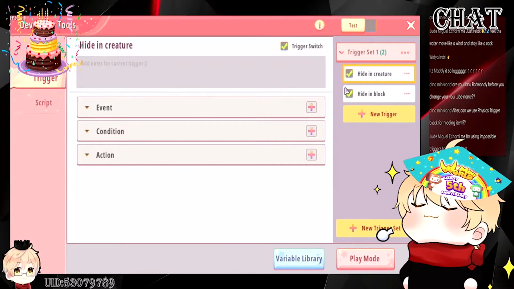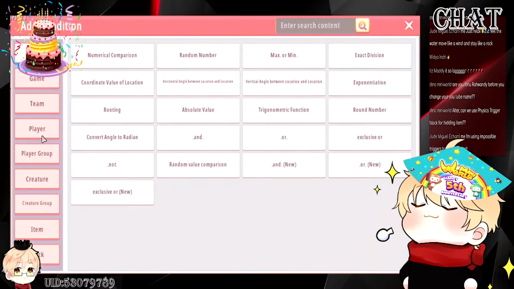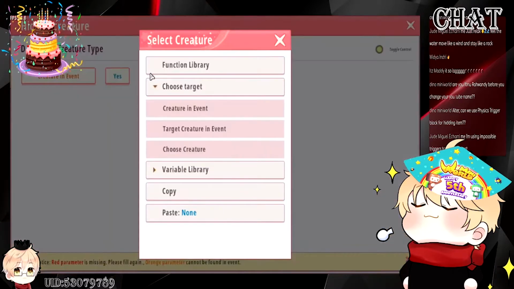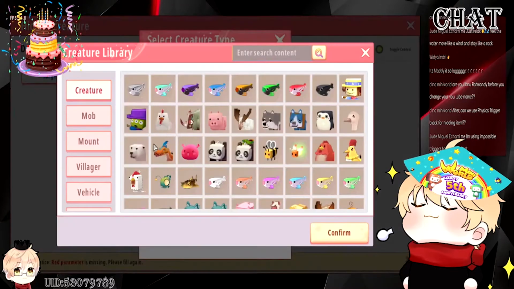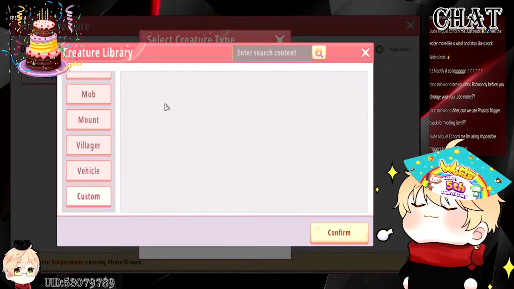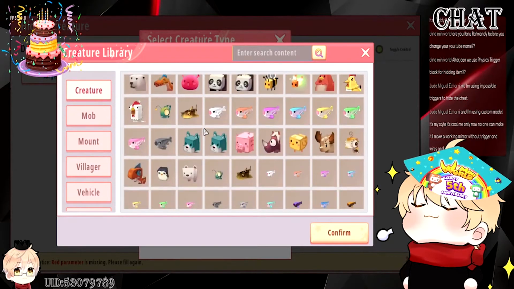It's with the creatures. So what you want to do is select the event when the player clicks on creatures, and then select the creature type like this, and the target creature in event. Remember to add that, and then go to here. You select the creature you want to put in the puzzle map. For example, if you have a custom creature, you can go here and select it. But right now I don't have one, so I will select one of the creatures here.